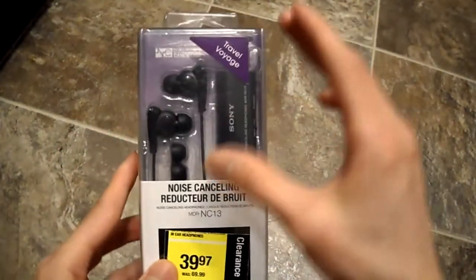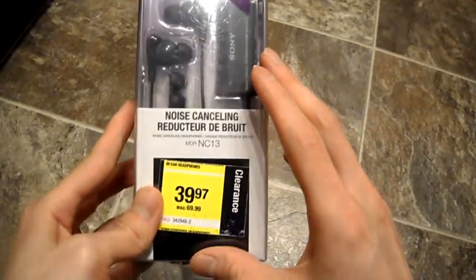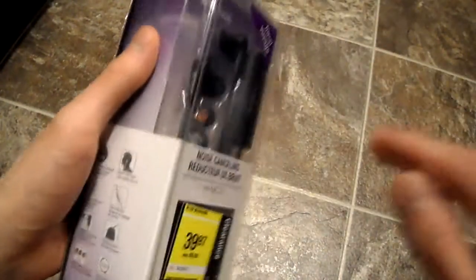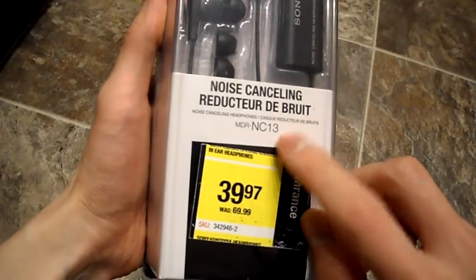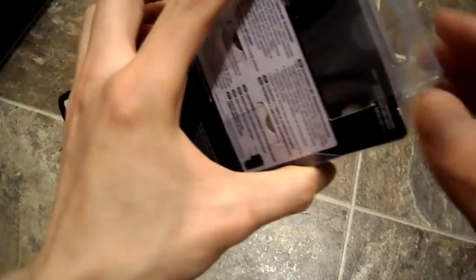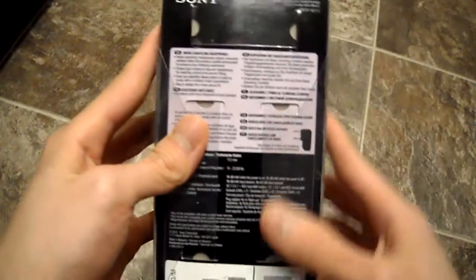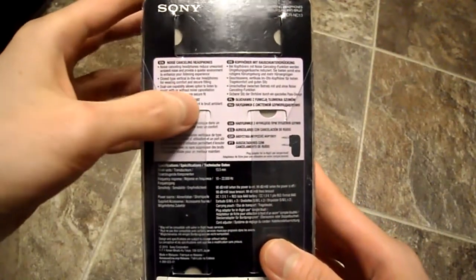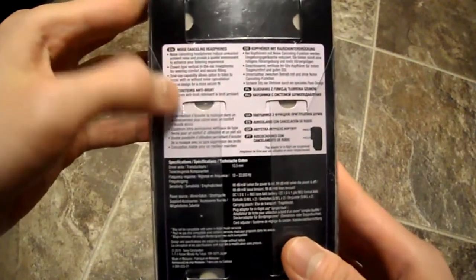So I'm going to unbox this. Let's just go through this right here, guys. These are Sony MDR NC13s. There's like a 25, and then there is a 35 as well that Sony has made. So here's the back here, guys. Excuse me, I'm boiling some water in the background, so you might be hearing that. Active noise canceling headphones.